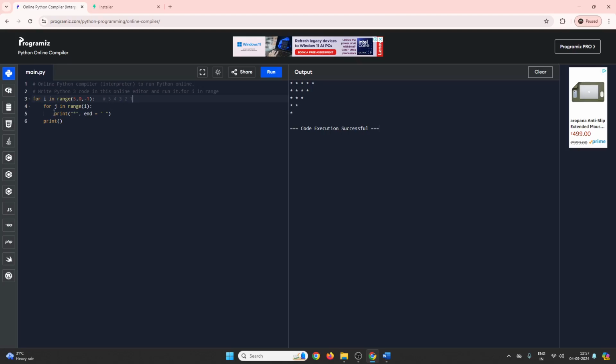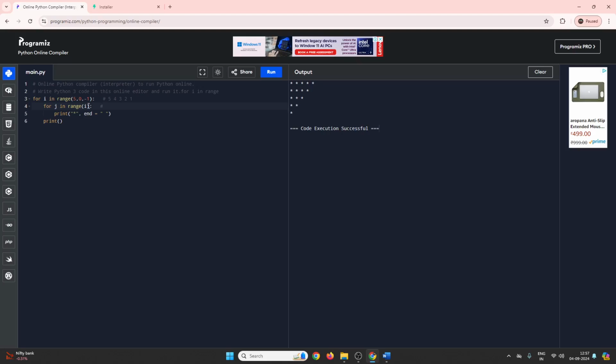For every row you also have a J loop. J loop tells you the column number. So, if you see for J in range I, right, the first value of I is 5. So, this loop will execute how many times? 4 times, because the range sequence goes till the value of I minus 1.